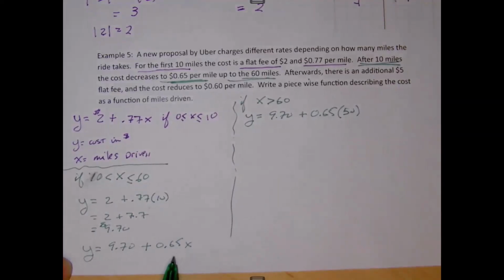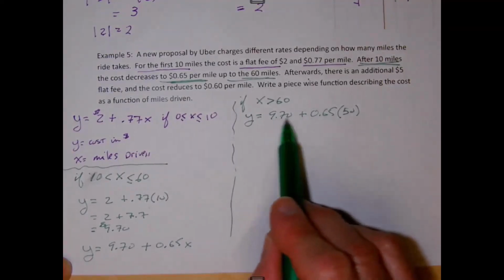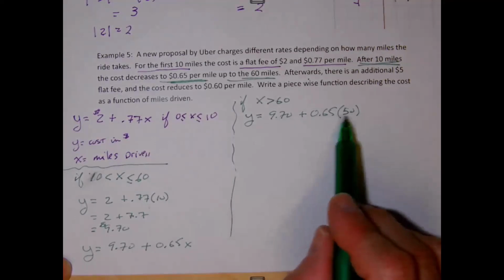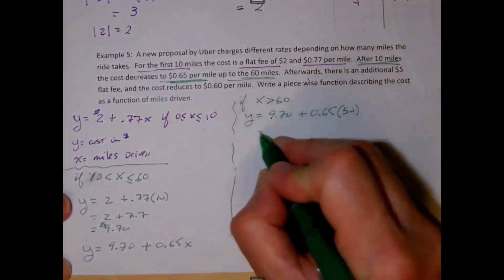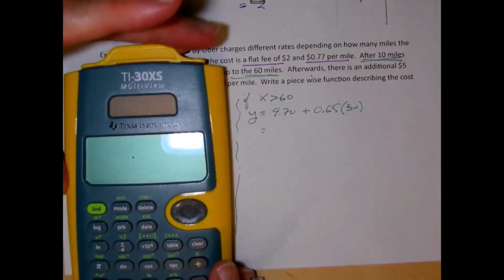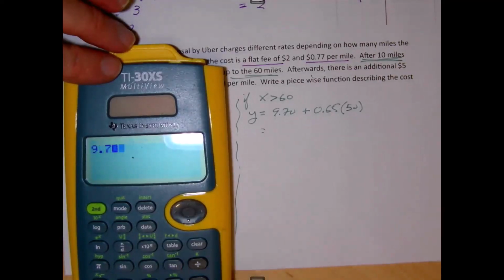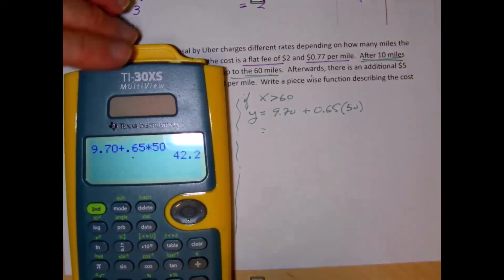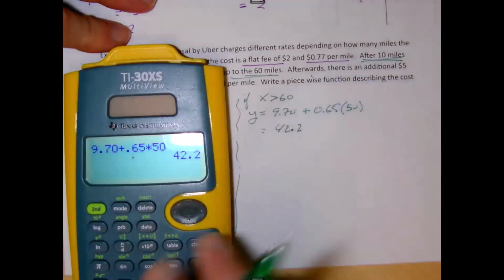So to figure out how much it's costing me now to have driven those 60 miles, this 970 already contains that number. I need to figure out the cost for this additional 50 miles that I've driven. And this time I am going to use my trusted calculator and just put it in here: 0.70 plus 0.65 times 50. So I'm hoping that makes sense, that I need to not write 60 down.